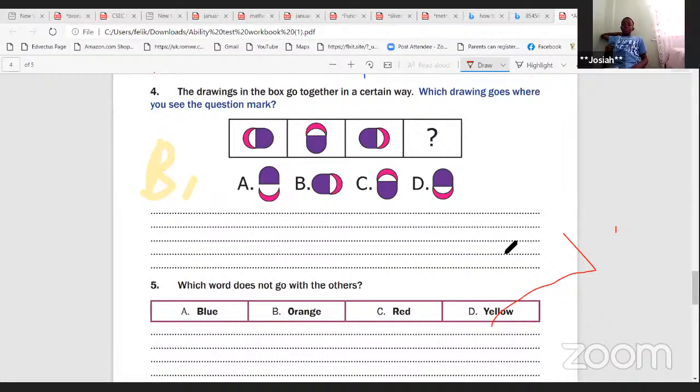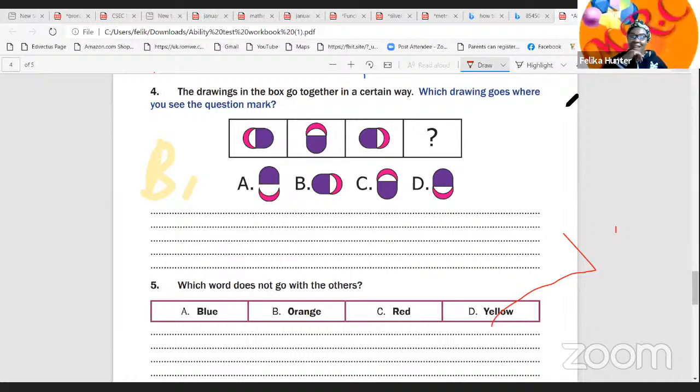Good job. It cannot be A because the pink thing is not really connected to the blue. When you look at B, it cannot be B because there is already B in the third box. When you look at C, it cannot be C because C is already in the second box. But when you look at D, you can see that it's D because there is none there that is turned downwards. All right, good, good. Well done, Isabel.